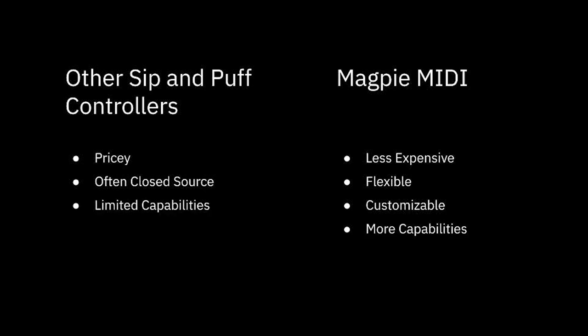This is not to mention the additional capabilities of Magpie MIDI, such as its ability to be used as a USB keyboard and a MIDI musical instrument device. Instead of for-profit companies developing this product in the interest of running the business, Magpie MIDI will be driven by a community of users with pure intentions of developing this device for themselves, their families, or someone within their own community. We have also kept in mind keeping our device as universal as possible.